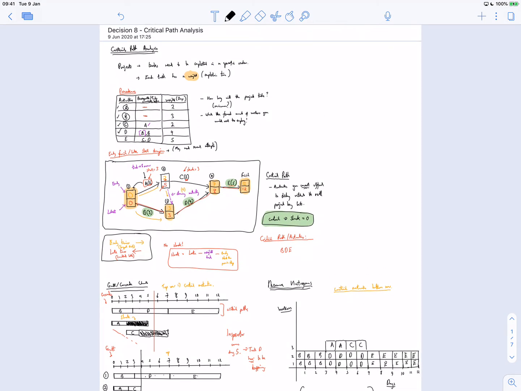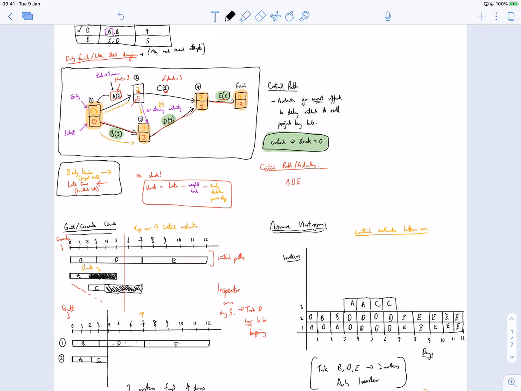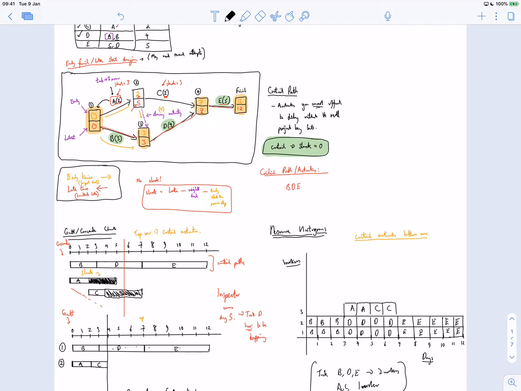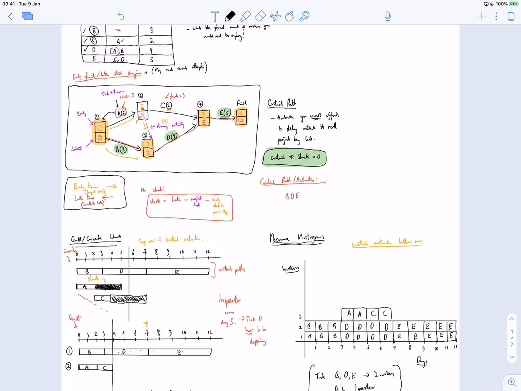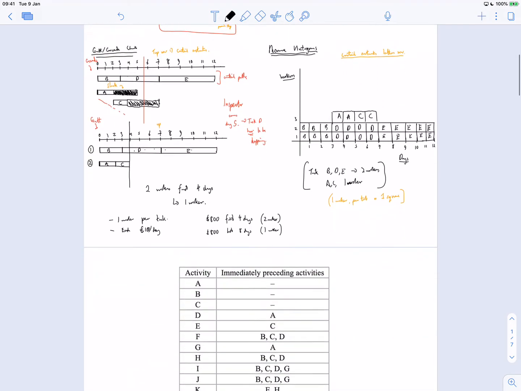So we've talked about precedence tables, we've talked about early finish and late start diagrams, how to calculate the early start times and the late finish times, the late start times and the early finish times. We talked about Gantt and Cascade charts. We talked about resource diagrams. There's probably more to it, but I think you'll find that just picking up the exercises that I've given you, you'll learn by doing them. But talking about the idea of the critical tasks having a slack of 0, all that kind of stuff, I've given a crash course in it. It's just time to do some questions now.